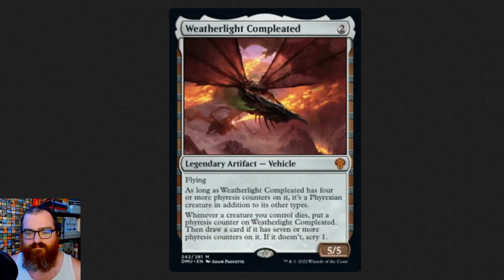Let's move on to, we have 3 mythic artifacts here. So first we have the Weatherlight Completed, which is a 2/2 artifact creature or artifact vehicle that's a 5/5. And it doesn't have crew, which is important.